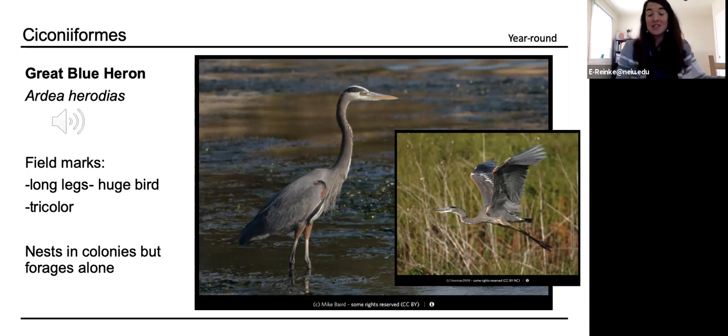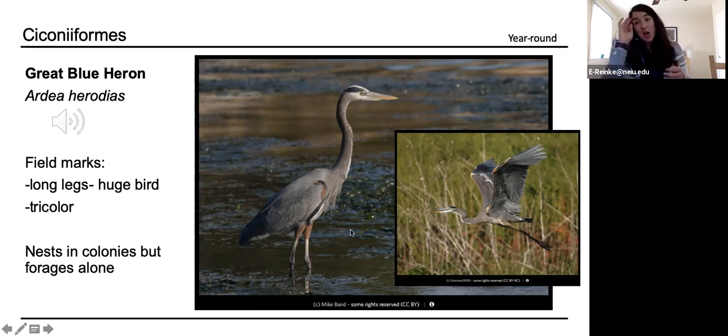All right, everyone got to see this bird at the wetland a couple weeks ago. The great blue heron, Ardea herodias. This is easily ID'd because it's one of our biggest birds. It has really long legs. It's usually tricolored. You get some of this dark color on the head, you get some whitish gray, and then you have some rufous kind of brown color.